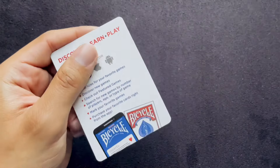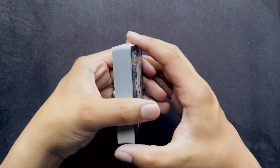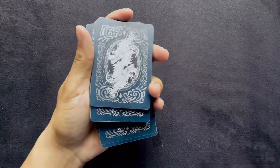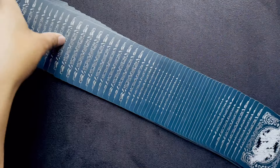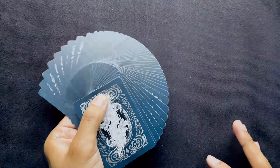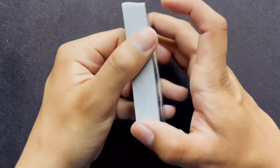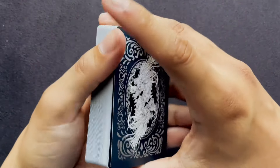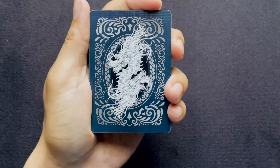We have here a promo card for Bicycle. These are very springy — they were just trying to run out of my hand right there. These are very thick, very springy. The quality is going to be just what you anticipate from a Bicycle deck. Very nice — if you can do a fan correctly, that's nice. This deck feels great. It's a little rough along the edges, but that seems to be the case with brand new cards. I've only opened this a few times to gaze upon it and have not played with it.